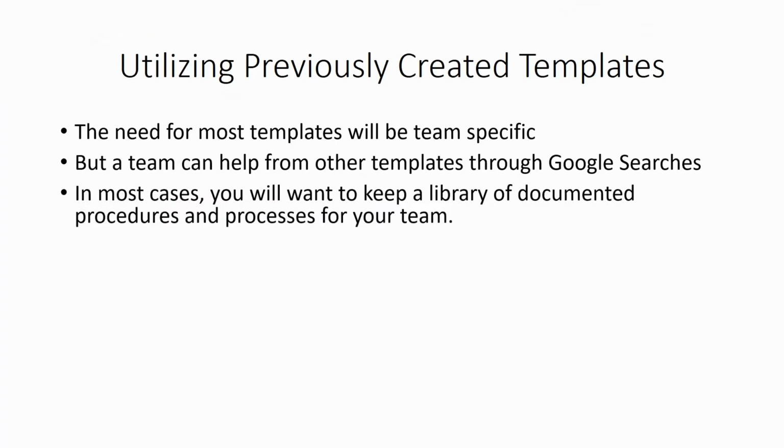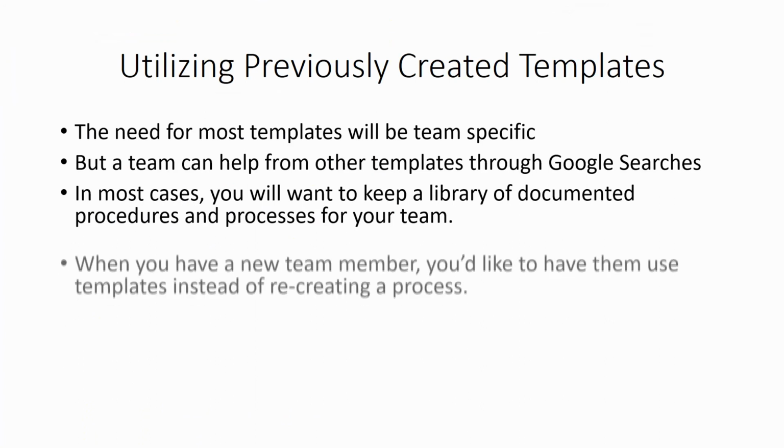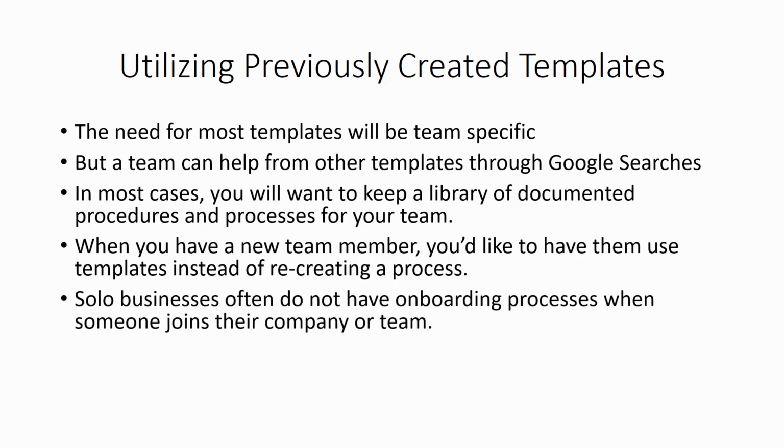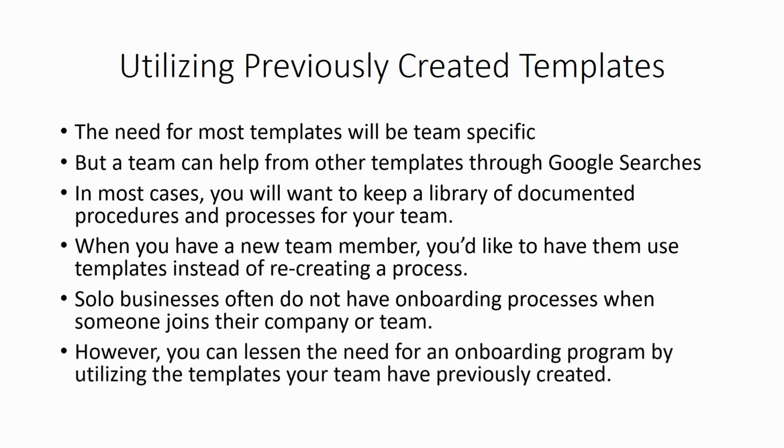In most cases, you will want to keep a library of documented procedures and processes for your team. These are going to be your previously created templates. Whenever you have a new team member, you like to have them use templates instead of recreating a process. So you want to have these templates, and this is a great way of being able to put the templates to use. Now, solo businesses typically don't have a formal onboarding process when someone joins their company or the team. But you can lessen the need for an onboarding program by utilizing the templates your team has already created.